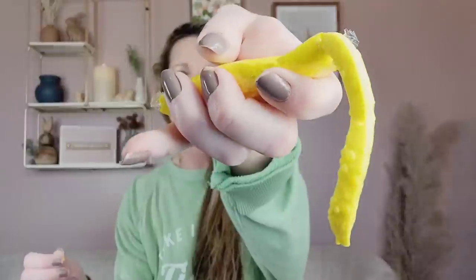Oh, it's going out. See? Okay, we're good. It's like a little straw. Doesn't have any scent to it. Looks like gum. Oh, look. It's like a banana. Ew, it's a zit. Ew, it's got bumps. Oh, it's a bumpy zit.